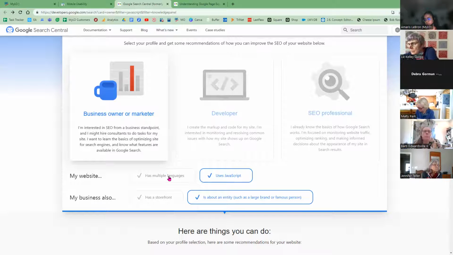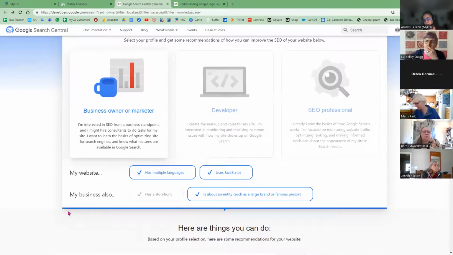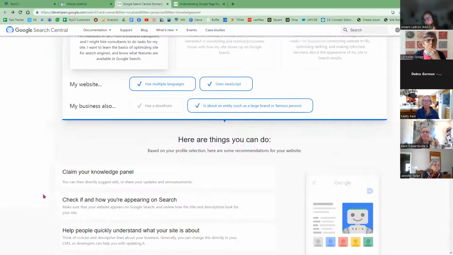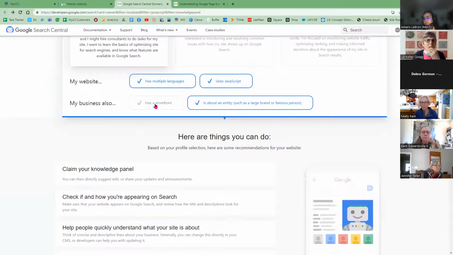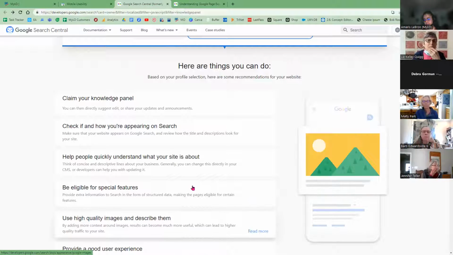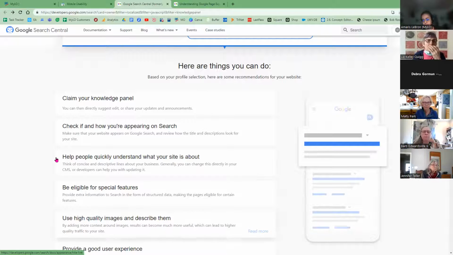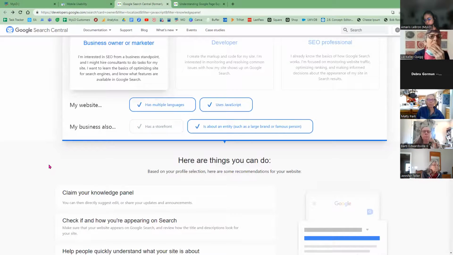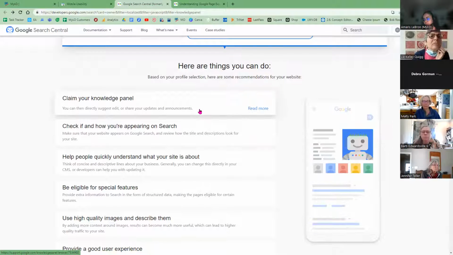And so I had also added has multiple languages because we may have that option with the Google Translate tool if you've embedded that in your site. I think your different selection of options changes the list down here. I'm not sure if the multiple languages really changes much, but these are really great tips if you just go down the line to make sure that you have them checked off.